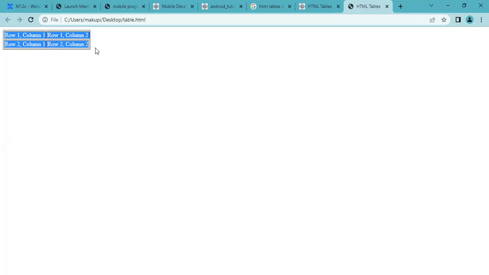Once you open the body, you open the table, so that you know the table is contained inside the body of HTML. Once you open the table, you now define the table row. The first thing, once you open the table, you start with TR, table row, and then table data, which you now define.